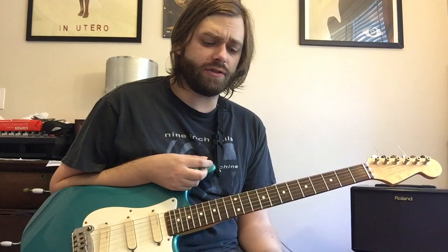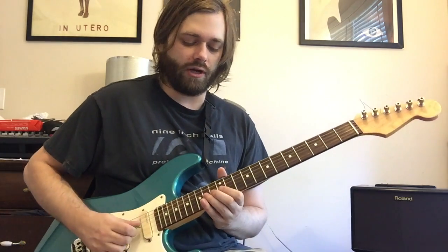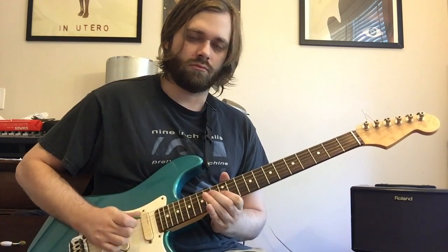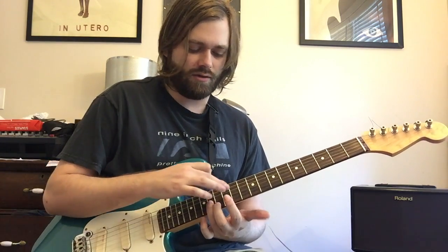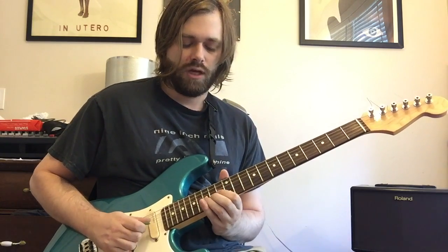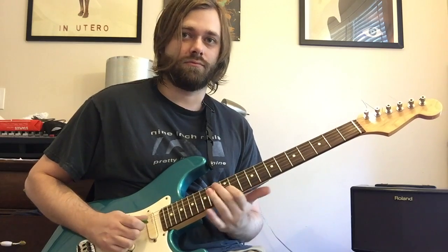As far as the lead guitar goes, it's just imitating what the rhythm guitar is doing but with single notes. There's some variation to it — you don't have to play it the same every time; in fact you shouldn't. All you're doing is the A, G, and Bb notes on the 14th, 12th, and 15th frets. Sometimes you might get some vibrato on the downbeat, then maybe a real fast slide up to the 15th fret like a grace note. Or you might get a hammer-on grace note on the downbeat. Try to switch it up and keep it interesting.